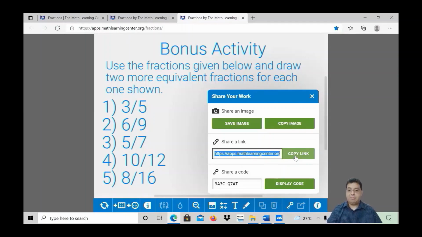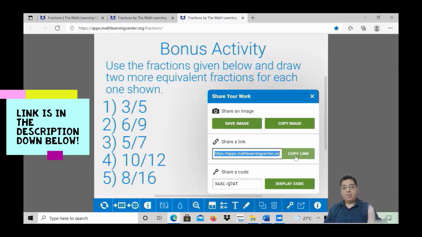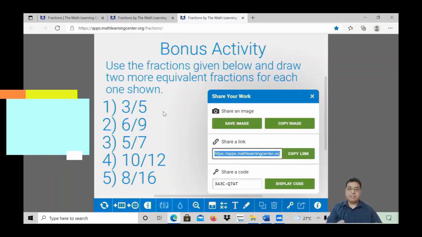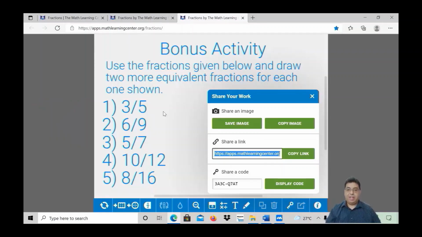Now it's been copied. Okay, so if you're doing the bonus activity, all you've got to do is take the work here and just do what I showed you earlier. Type it in, do all that, mess with the sizes, and then copy the link, and then you can just email it out, or send it however you do it, if you're doing it through a chat group or whatever. You can take the link and then share it. There's no paper, there's no drawing, there's no copying physically. It's right here and it's already set up for you. So I think that's what is really cool about this.